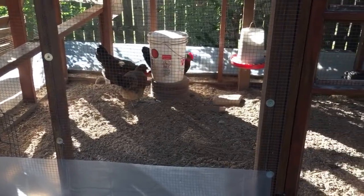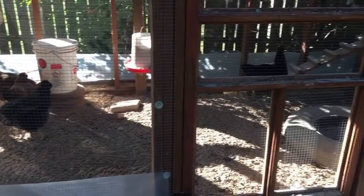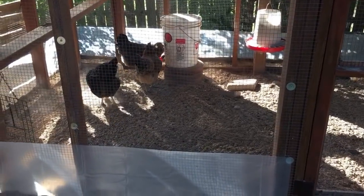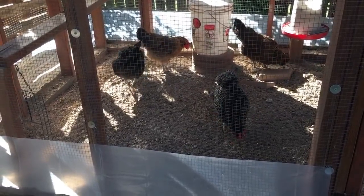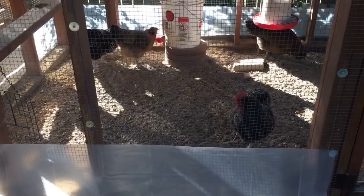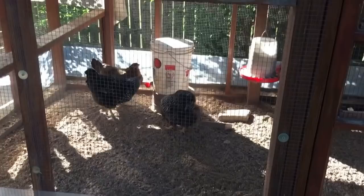I don't know a lot about the deep litter method because it hasn't worked for the spaces I have. You have to do it correctly or it can get really disgusting. When you put your coop down, you're not going to build a tile floor — they're going to be on the ground. Should you just leave them on the ground or put something on top? On this coop we inherited, there was already extra stuff built up on top of the ground level, which helps with predator proofing but is also material you have to buy.